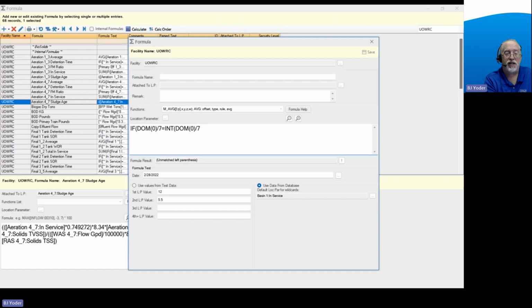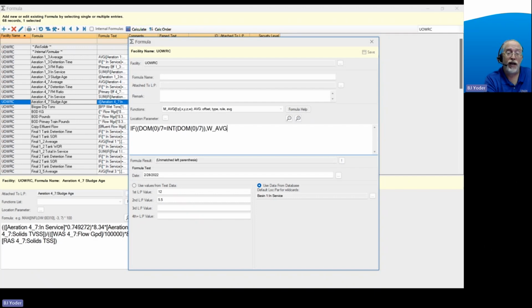Basically what we're saying is if the day of month is divisible by 7, in other words 7, 14, 21, 28, then if that's true, we can go week underscore average.